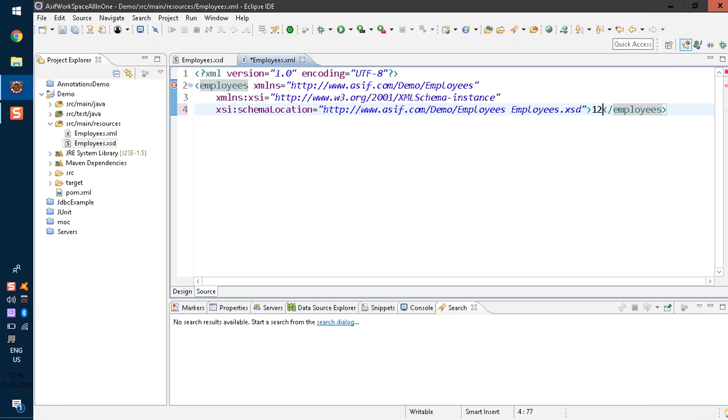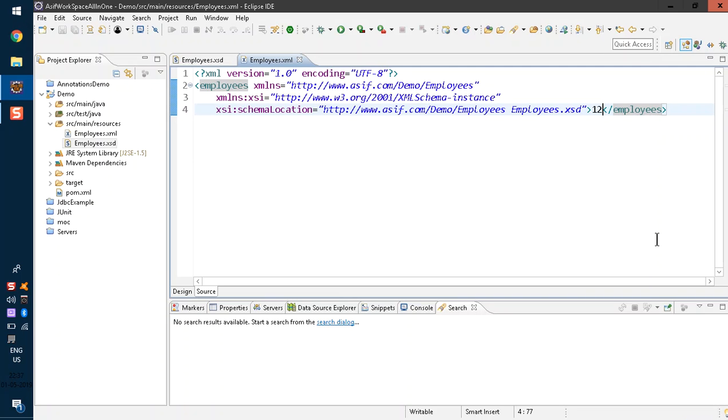So when I provided some value, see the error is going away. So now it is in a valid format. Now my XML is following all the rules and regulations given by the XSD, my schema. Okay. This is how we make use of the namespaces. This is how we create the XML file by using the rules and regulations given by the XML schema.